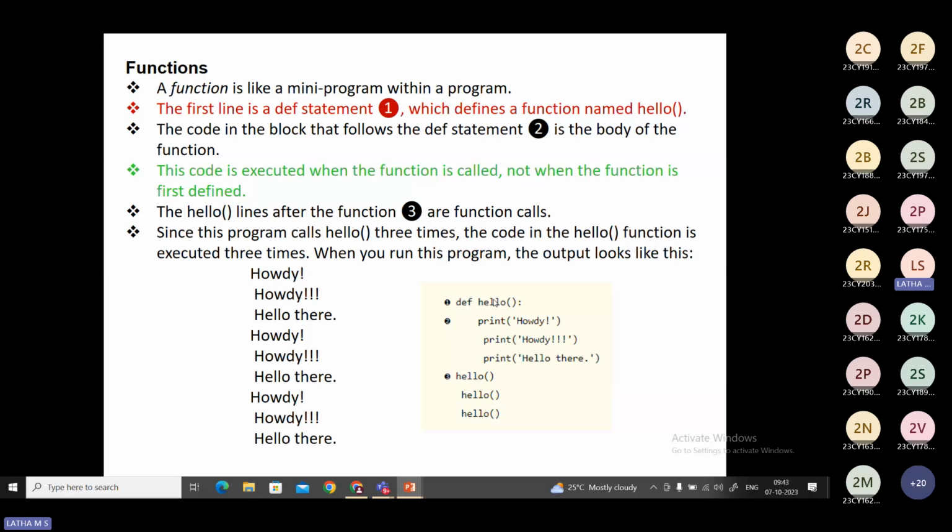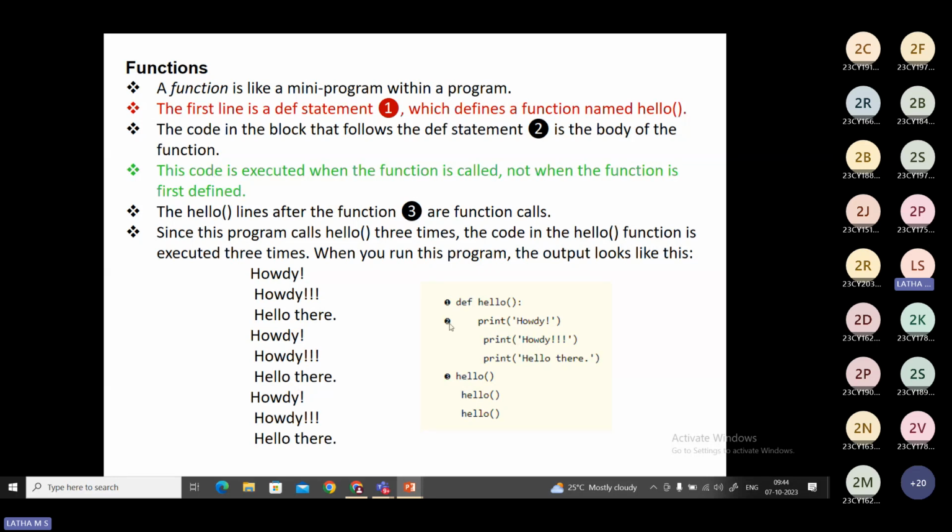Next line. What is happening when I give an enter? Immediately the next line will follow with an indentation. Space is there, no? So print howdy. I'll ask it to print howdy with some more exclamation, print hello there. So I'll ask all 3 to print. After the define statement, I will be calling for the print statement, and the print statement will include the body of the function.